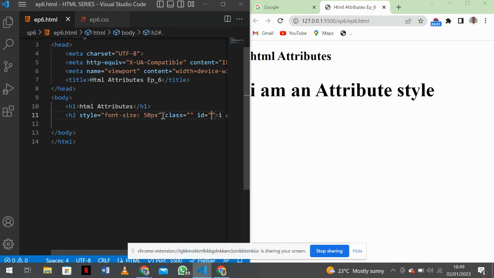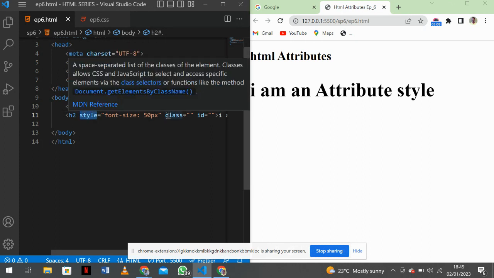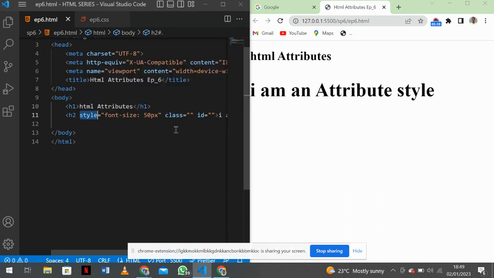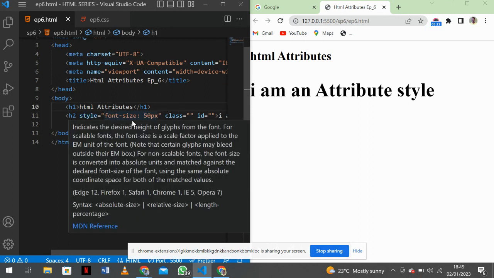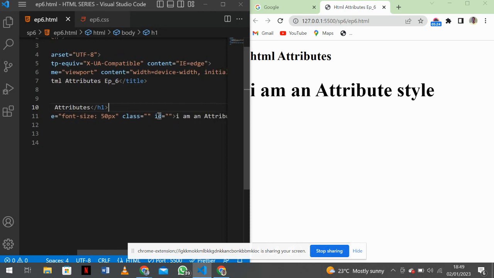The name, for example, style is a name. Number two, we have attribute names class and ID. These are examples of attribute names. The values are the things we give. Like attribute style, we have the value of font size, which is 50, and for class, the value will be, let me say, tonic.